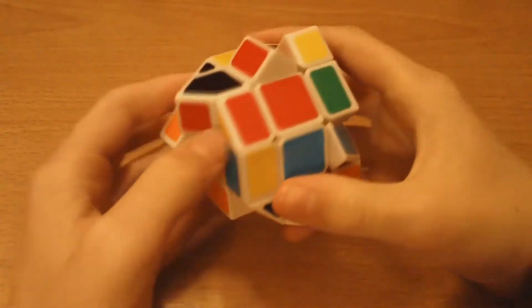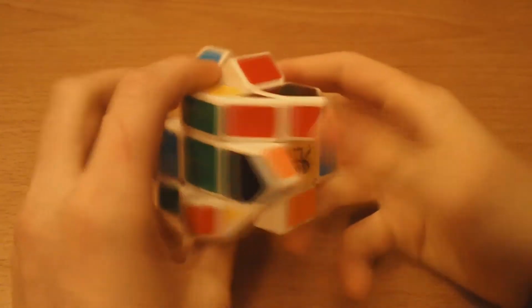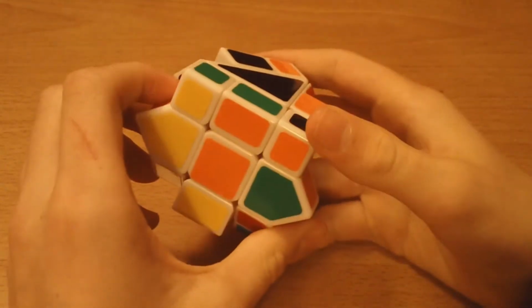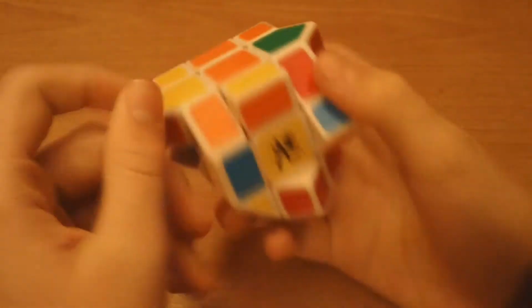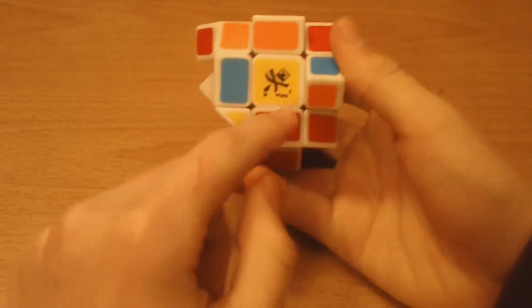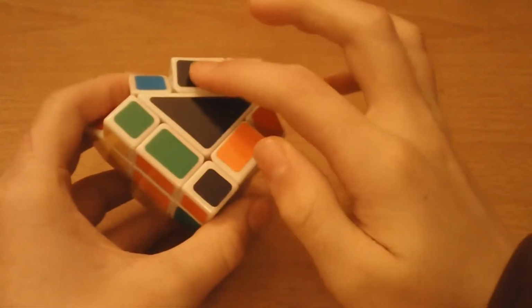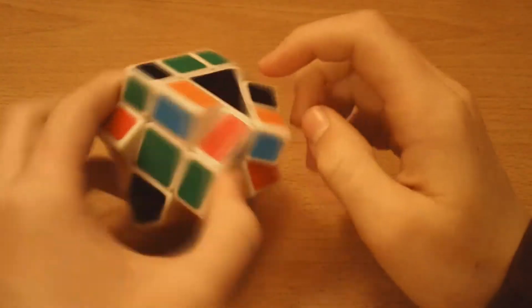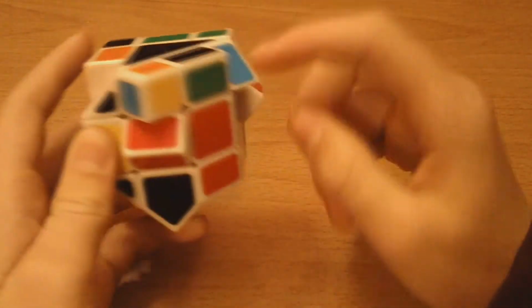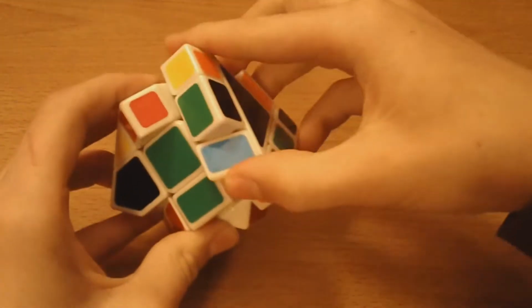So here looks like a very sufficient scramble, so let's get right into the solve. The first thing that we're going to do is make a cross. Now this cross is definitely different than your typical 3x3. Instead of making it on the yellow side where there will be 4 edges, this is only going to be a 3-edge cross. So what we need to do is find the green and black one and the red and black one. The green one is right here, so just rotate it over.